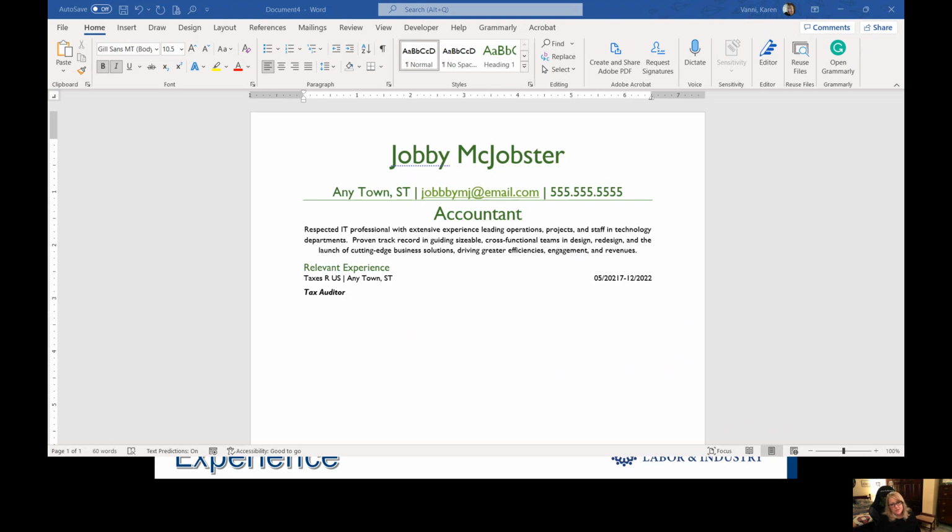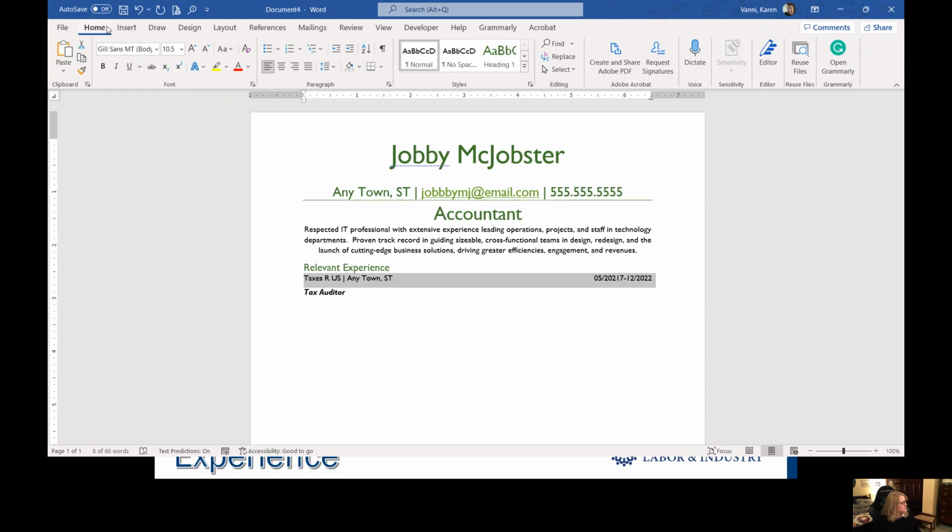The other thing I wanted to show you is how to expand font. We haven't done that yet. So I'll show you how to expand font. We'll expand the font that's in this second line here, where the city, the business, the city, state, and the date are. So select all of that information, the stuff you want to change. And then expanding font is an option in the font section.